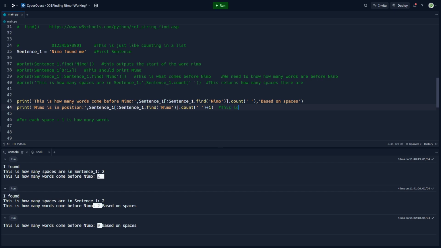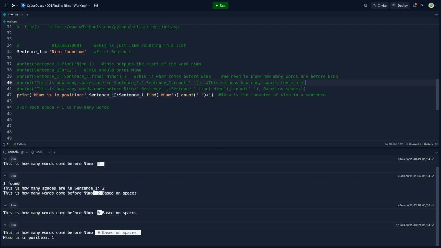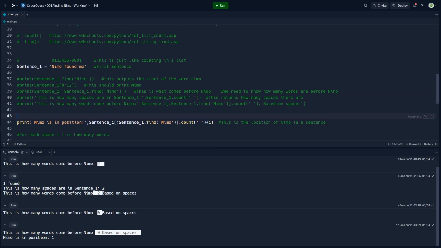This is the location of Nemo in a sentence. Like that. So if I hit run, it says Nemo is in position 1. That's correct. This is how many words come before Nemo, 0, based on spaces. So you can see how I walked through it one thing at a time to get to where I'm at. All right, let's go to the very next one here.